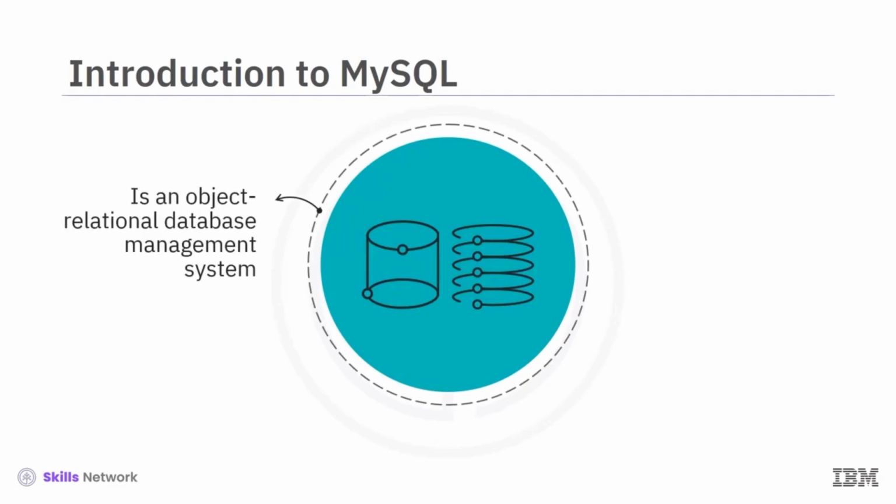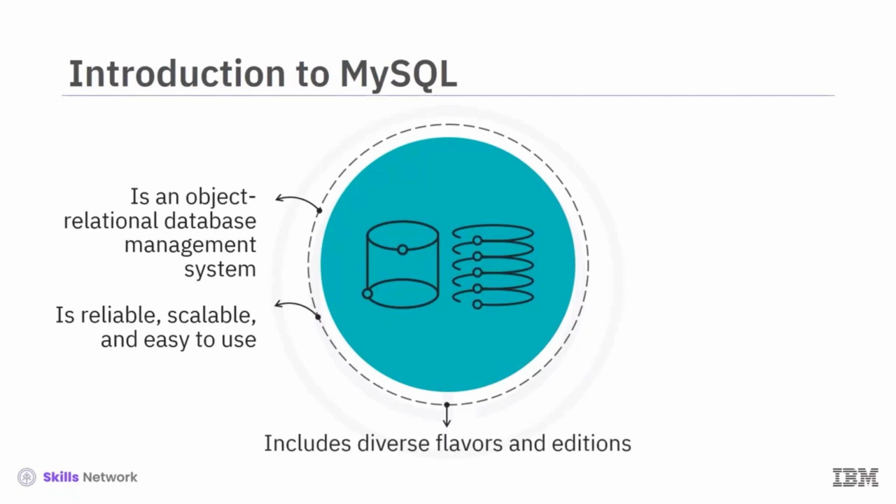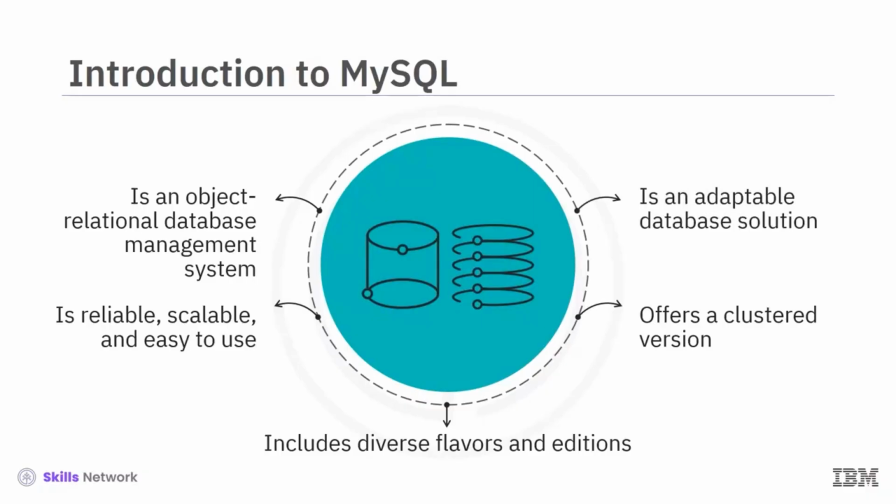MySQL is an object relational database management system that plays a pivotal role in modern web development. MySQL stands out for its reliability, scalability, and ease of use. With diverse flavors and additions, it caters to different needs, even offering a clustered version designed to handle demanding workloads effectively. This versatility has contributed to MySQL's widespread adoption as an adaptable database solution across various applications and industries.